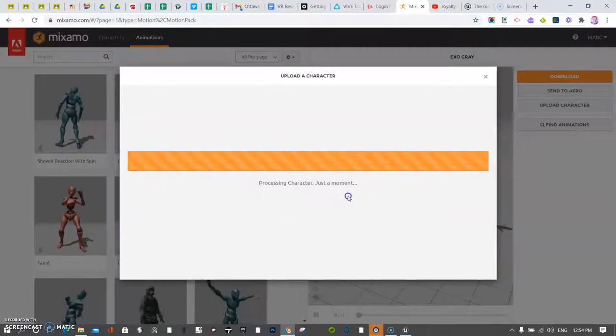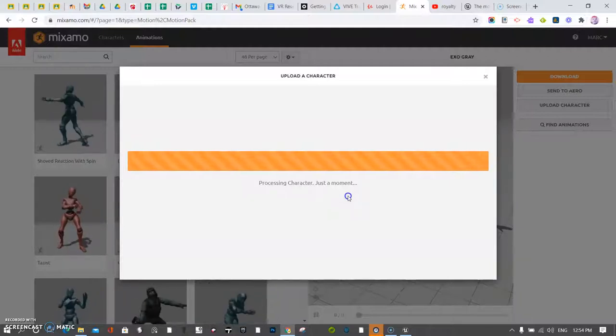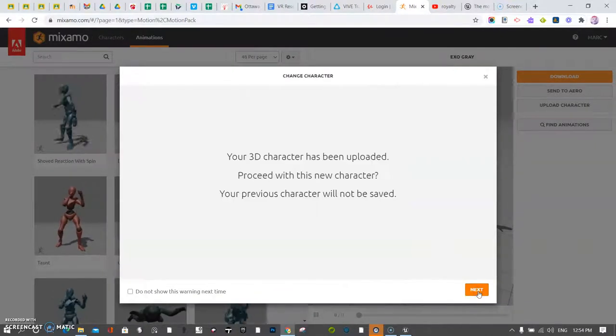And he'll come in, and you'll notice there's no color. But don't worry, when we bring it back into Unreal Engine for this particular asset pack, it will be fine. The materials will get reapplied to it. So just wait a second. All right, so there he is.